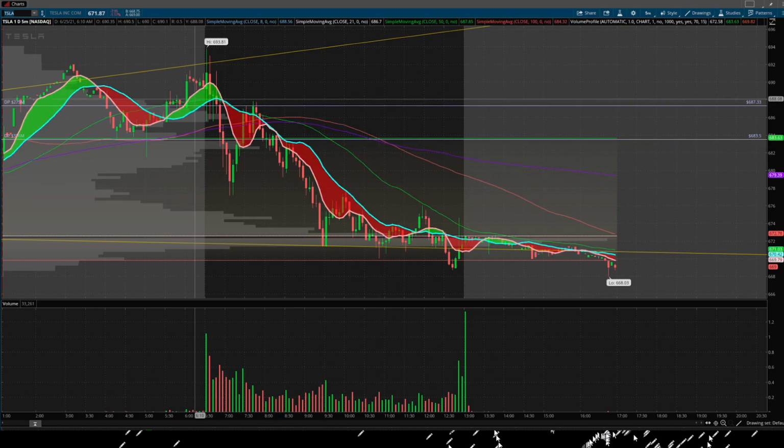Okay, so the stock opens up, goes up and down, up and down, up and down. It gets to here, you look down, and it's a bigger red candle than the candle before it. So you look to the next for confirmation. This one's bigger red, there's your confirmation. You can potentially enter the trade early here.